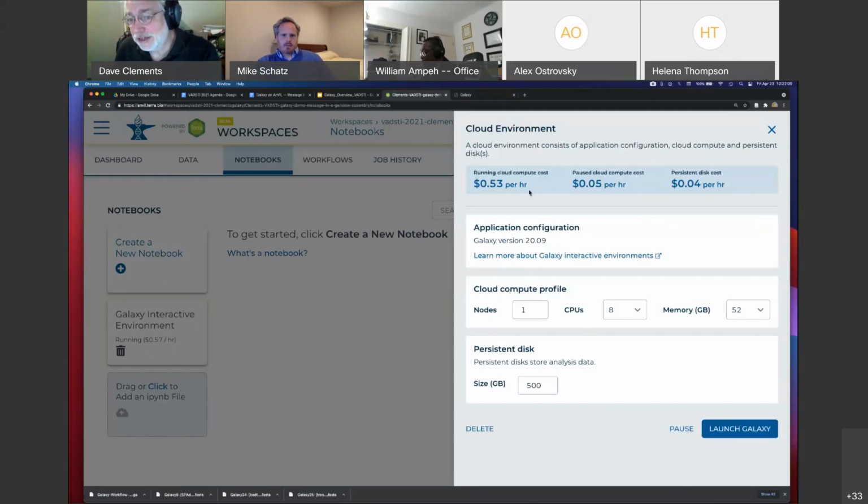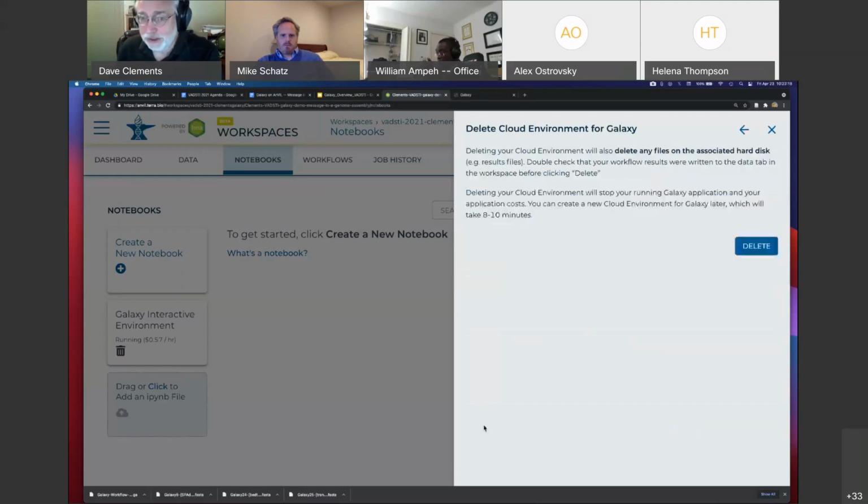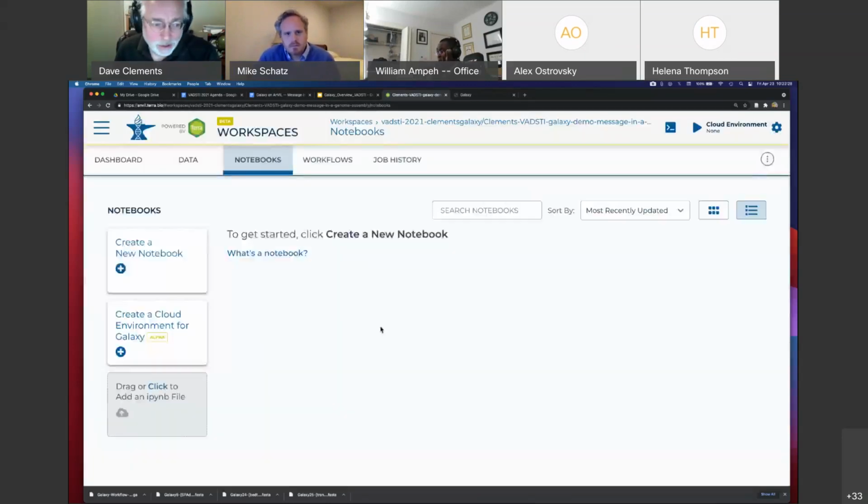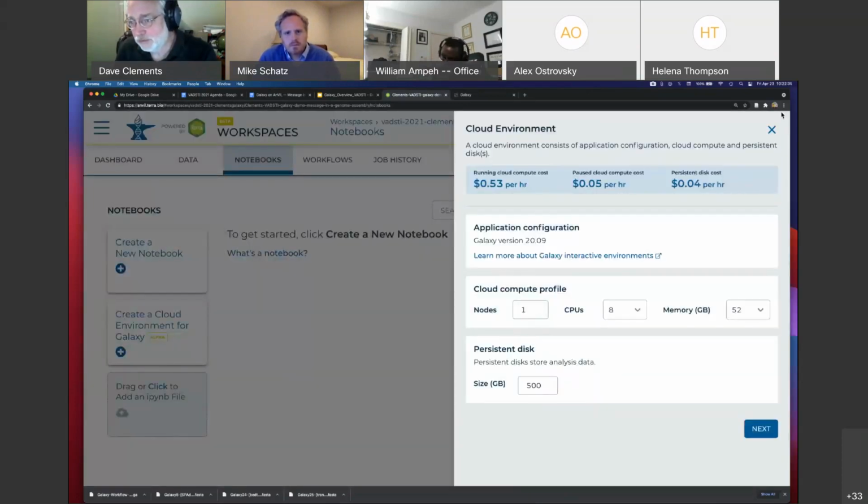If I don't delete it and I just let it run, we're talking $12 a day, which is not much until you add it up over a month. And then you burn $400 that you got nothing for. So don't let it run unless you're using it. Pausing it is completely valid, 9 cents an hour, but we're going to delete it. So we click there on delete and it says, okay, Dave, if you do this, you're going to lose everything. Are you sure? Yeah, I'm sure. I click on delete and down it goes. And now when I come back, I can relaunch Galaxy if I want to. Go there and it will be a fresh Galaxy install.